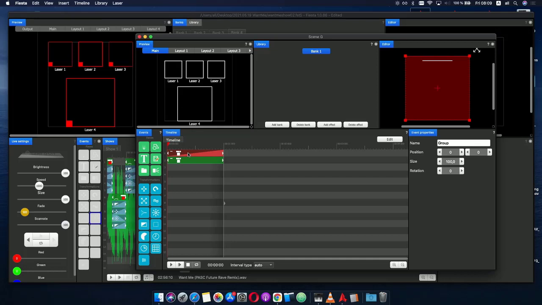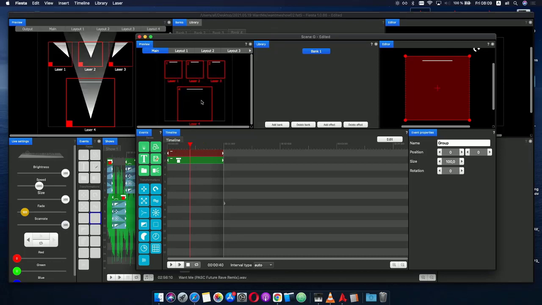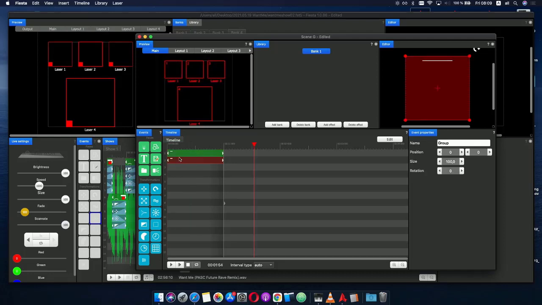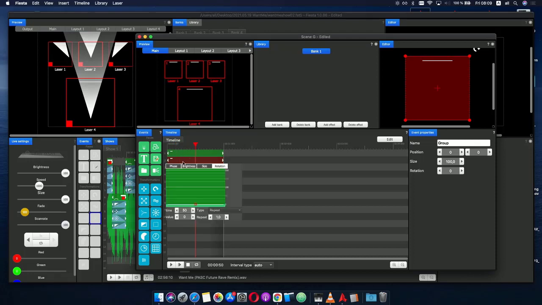Yeah, as you can see, I didn't notice I have filters enabled, so there is no laser activated. Yeah, now I noticed. So yeah, I can use whatever lasers I want for the event. And let's rotate the second one.